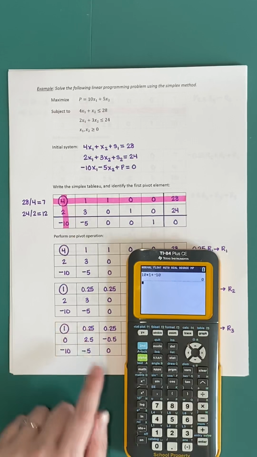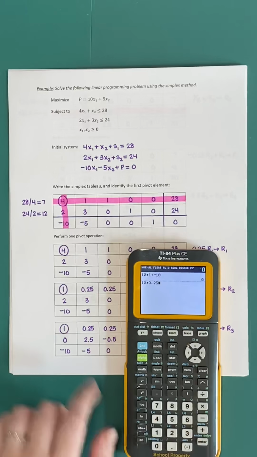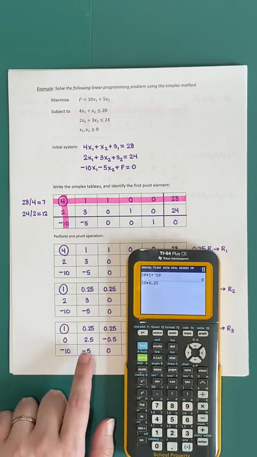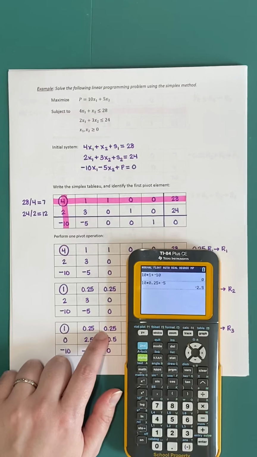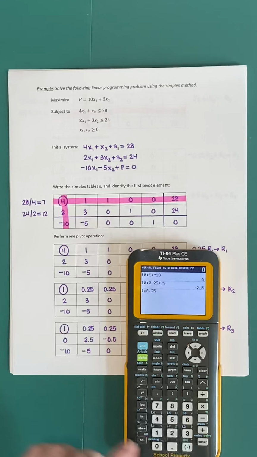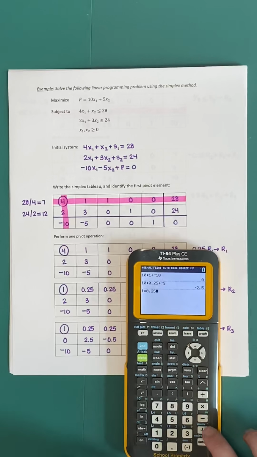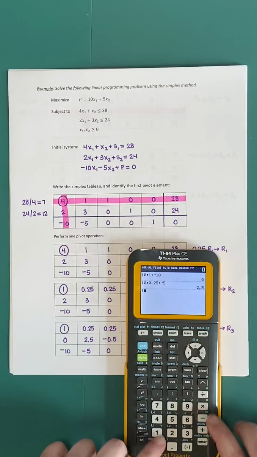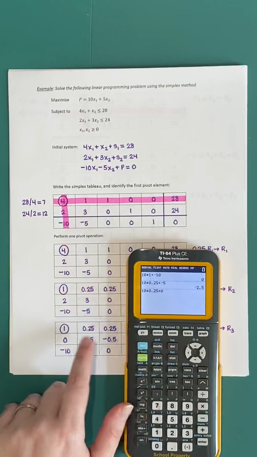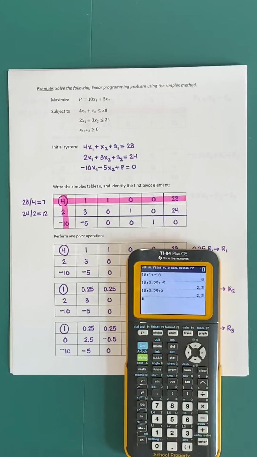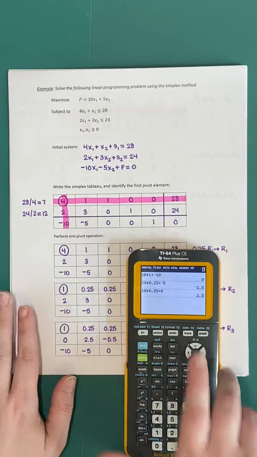Okay, next one, 10 times 0.25, and we're adding it to the negative 5 in the bottom row, so plus negative 5. Okay, that's going to give us a negative 2.5. Next one, 10 times 0.25, plus what's in the third row, which is 0. Let's clear that. 10 times 0.25. As you can notice, there's quite a lot of room for mistakes, so be careful as you go. Reread what you type in, like I need to do. Okay, so 10 times 0.25 plus 0 is going to give me 2.5, so the new entry there will be 2.5.